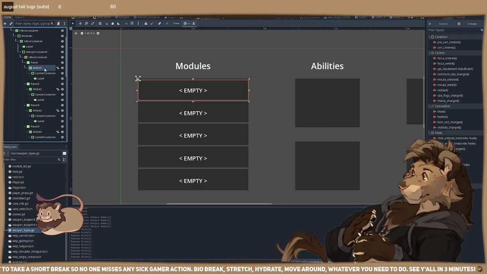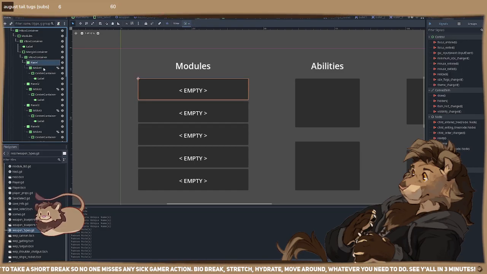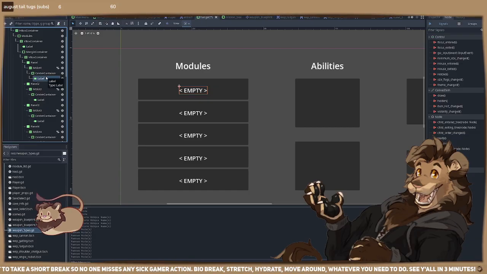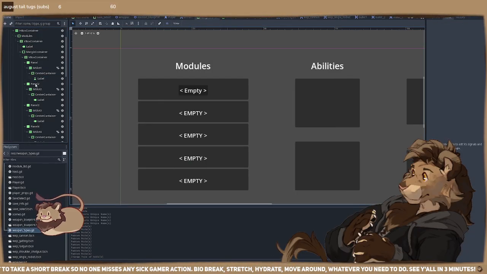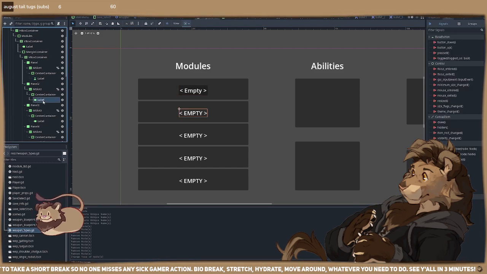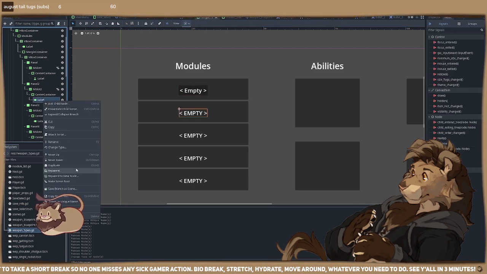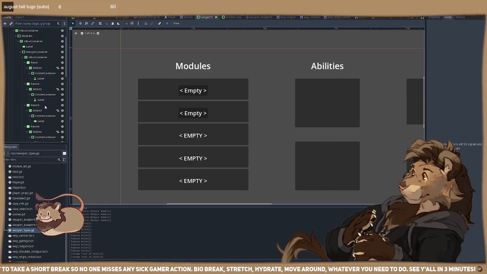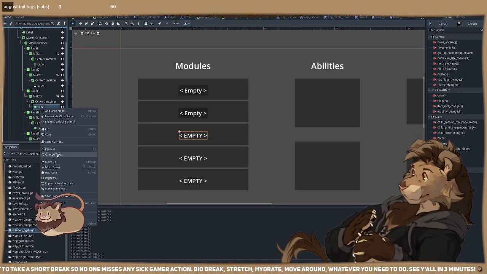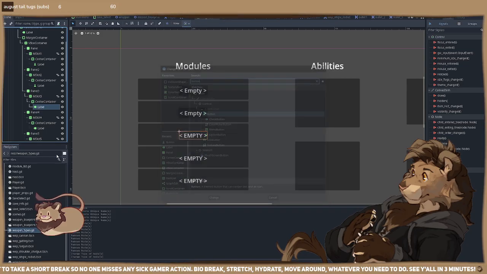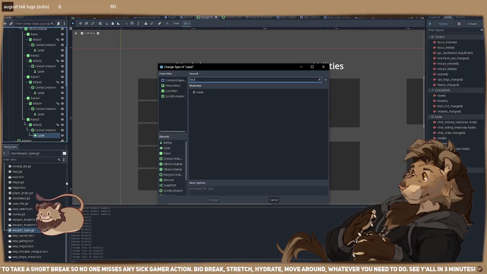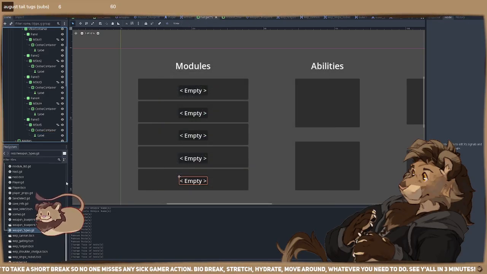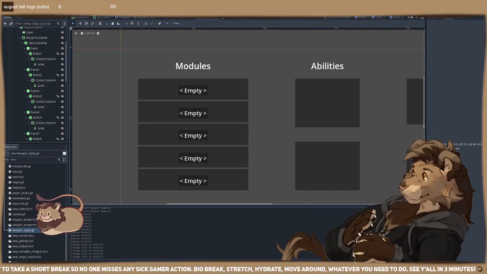Instead, what we're gonna do is we're going to make these labels buttons. Okay. Gonna make those buttons.